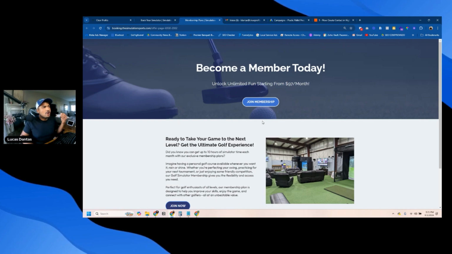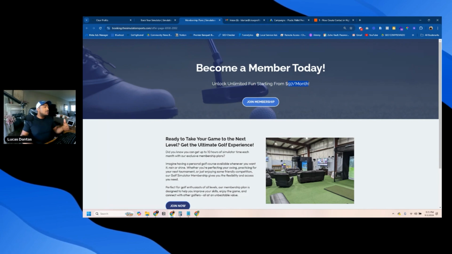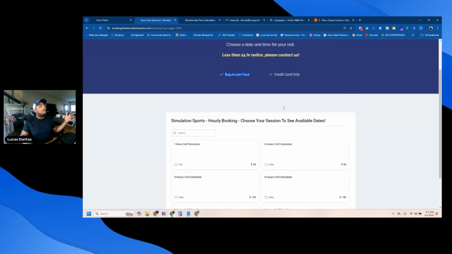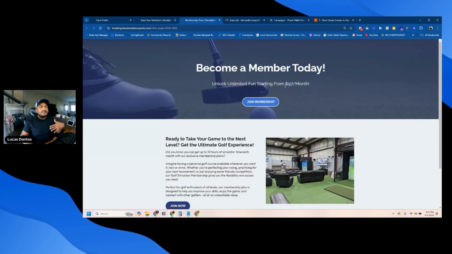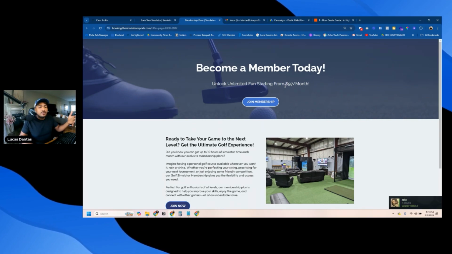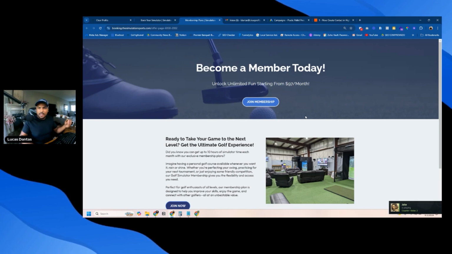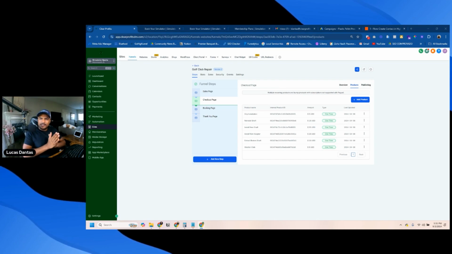It's way better for our client to have 10 people on the $97 plan, for example, and having those hours reserved for them, than having to look for new clients to fill out all the slots they have available. $45 per hour, it's a good price. However, this makes sense to the business owner and also makes sense to the client who is paying for this offer. And now I'm going to show you how you can build these recurring products and how that works inside of HighLevel. So now we are inside of GoHighLevel.